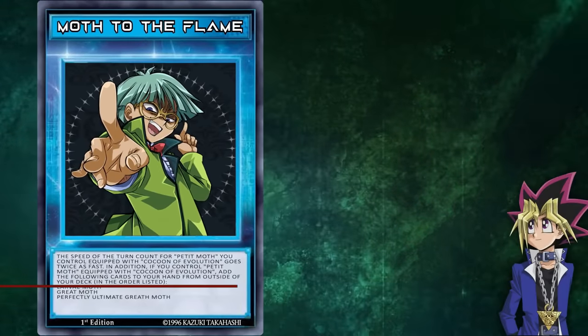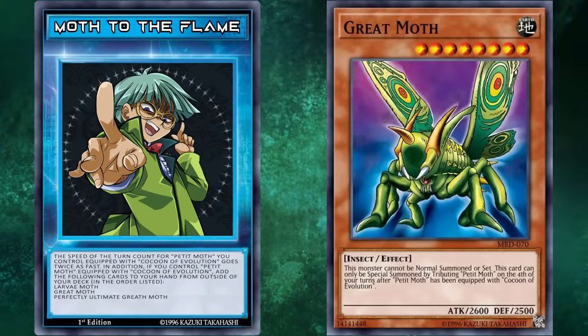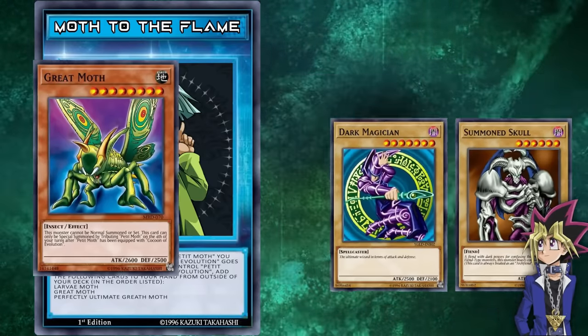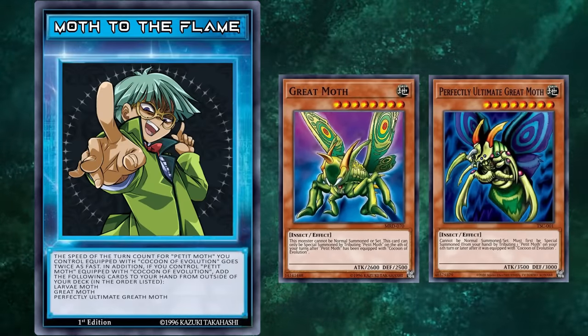Weevil was one of Yugi's first opponents in the original Duel Monsters series, and his strategy in the Duelist Kingdom arc revolved around Great Moth, a non-effect beatstick with restrictive summon conditions barely stronger than Yugi's Dark Magician and Summoned Skull. The intended purpose of Moth to the Flame is to make Weevil's insect boss monsters, Great Moth and the even stronger Perfectly Ultimate Great Moth, more viable within Duel Links.